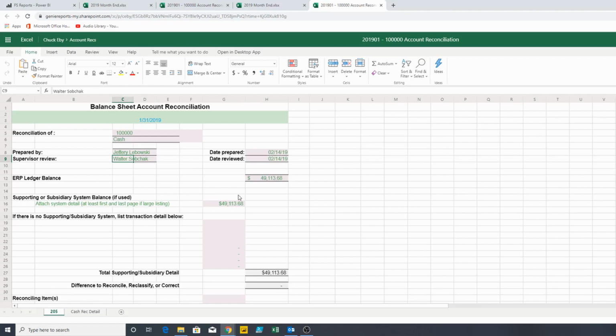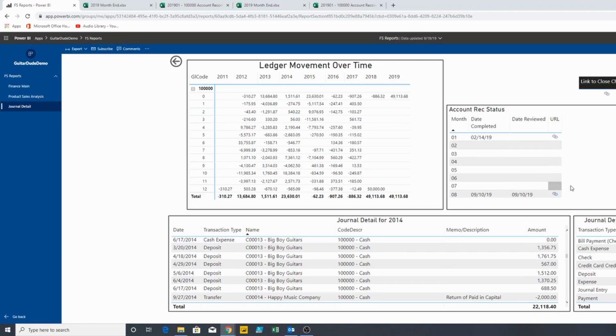The next time the Power BI report refreshes, it'll pick up that date reviewed, and then you can just go through your month-end close process. But again, the real takeaway here is having all of the information at your fingertips without having to go to too many different places. It's nice to have these links during the month-end close, and it saves you time from having to navigate to multiple different files.